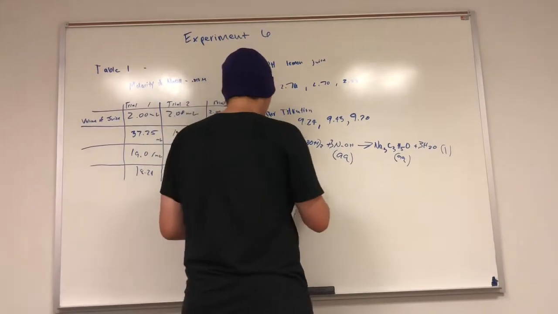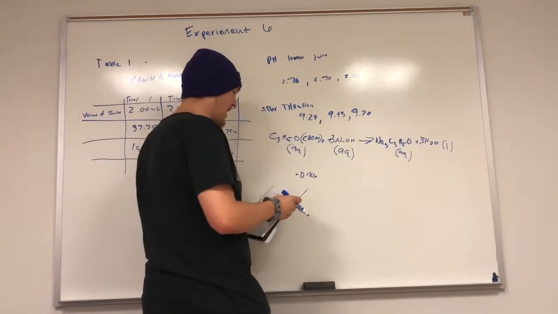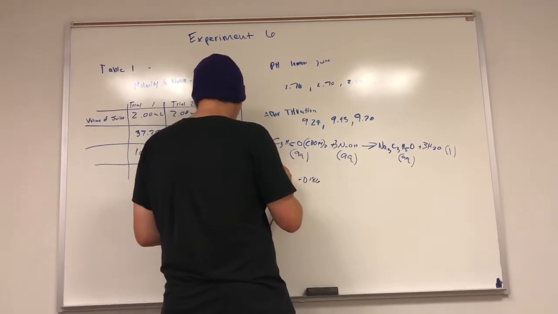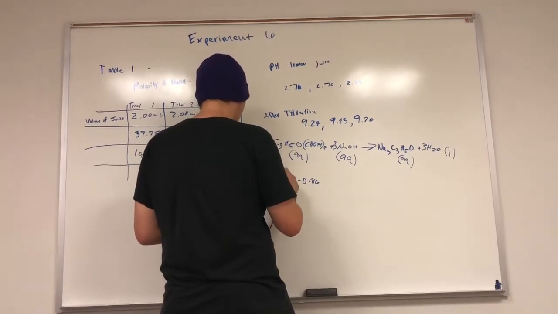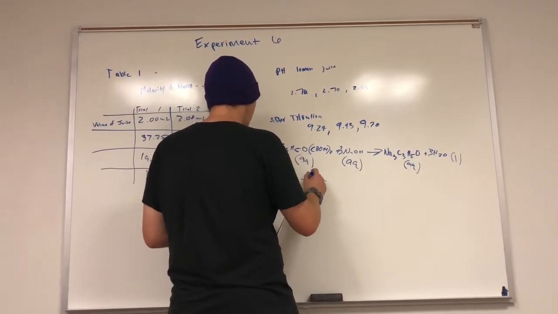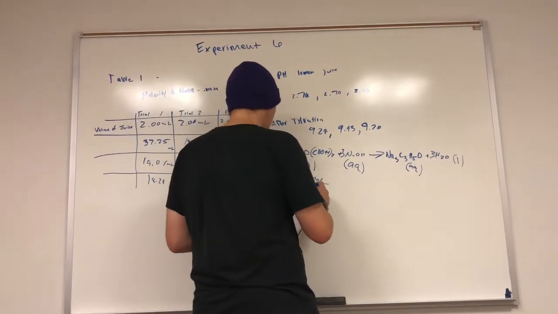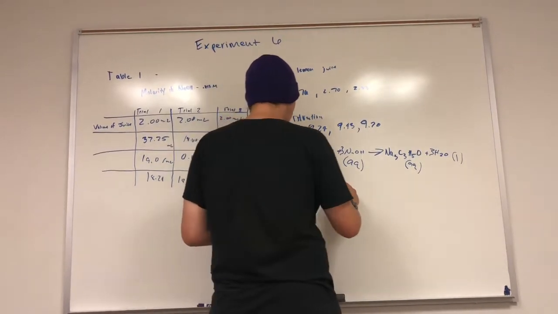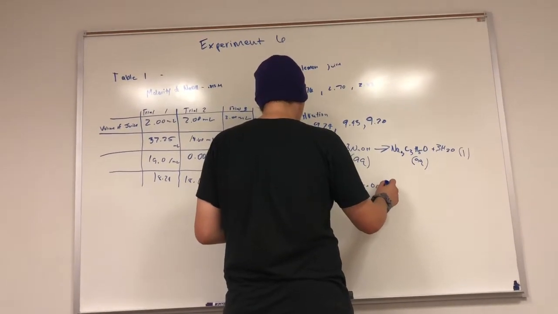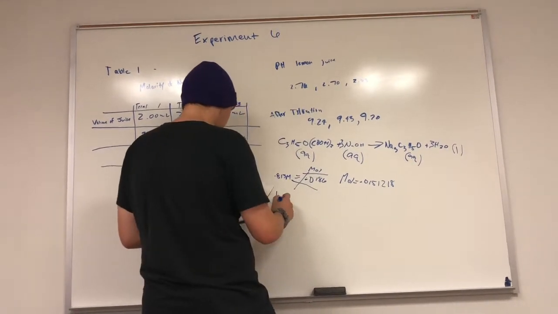So we start off with 0.0186 as our liters, and then we are going to try and find the moles of the NaOH. So we start with 0.813 molarity equals moles over liters, so it would be moles over 0.0186. And you cross multiply, so this would mean moles equals 0.015118.